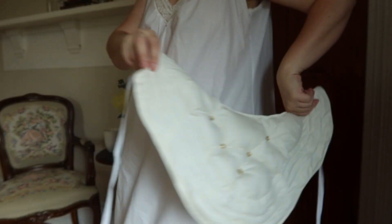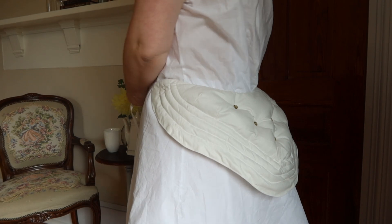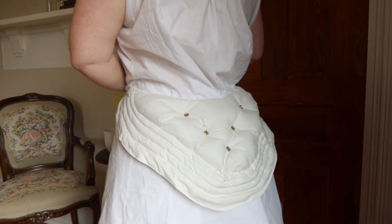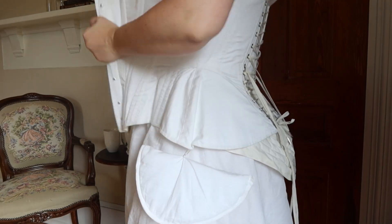Next up, let's get to the undergarments. My bottom layer is a chemise which goes under everything. Over my chemise I'm tying on a false rump, and the pattern for this came from Virgil's Fine Goods. The ideal silhouette of the early 1900s was dramatically curvy, and this illusion was achieved by generous padding.